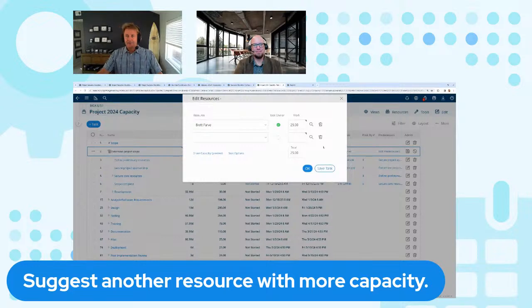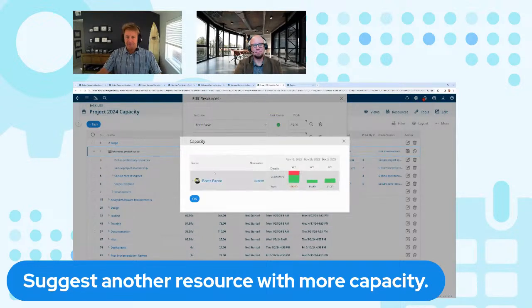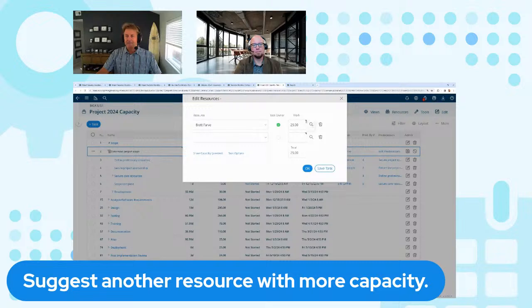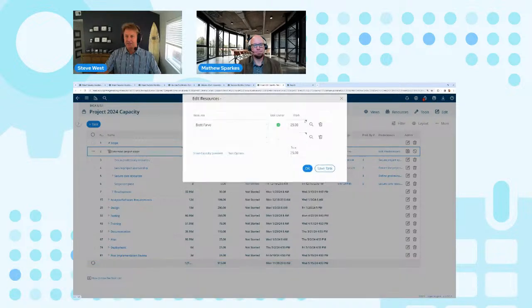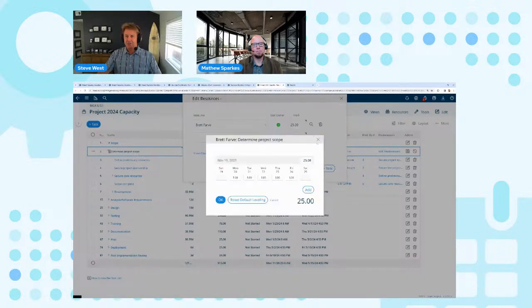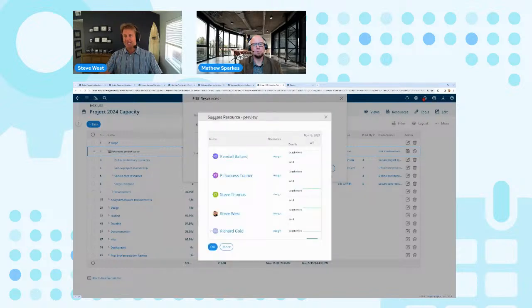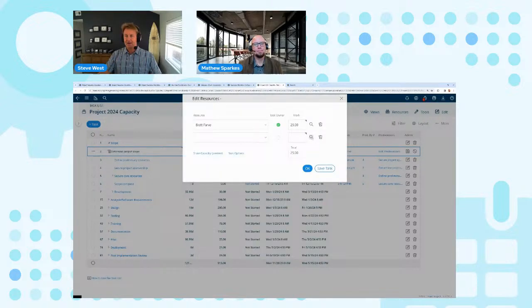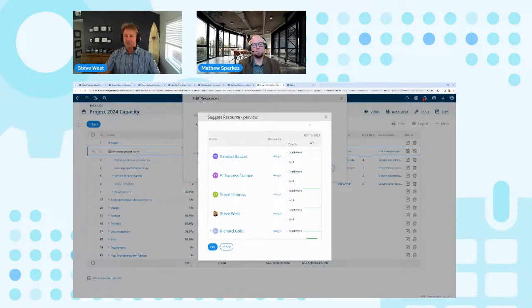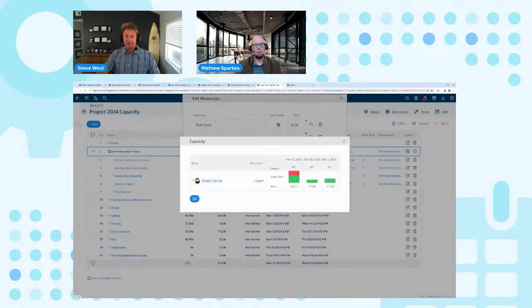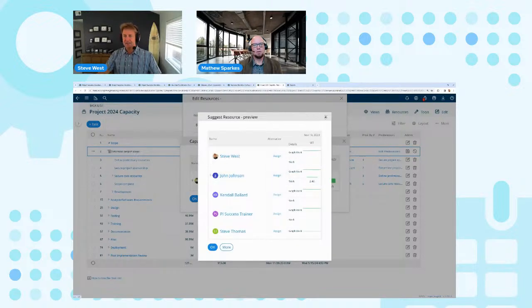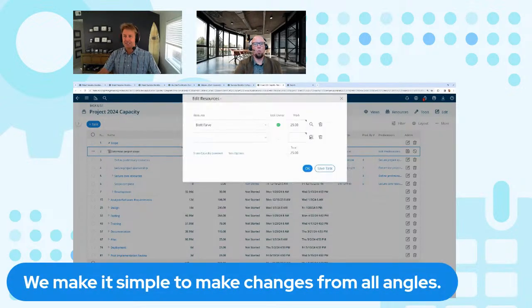But you can basically get a preview of that as well, right from here. And you can also level your resource from here too. You see this little arrow here. You can level your resource, or you could just say, I just want to suggest somebody straight away by using the magnifying glass. It'll let you search for somebody, but you can preview, see that he's over allocated, suggest, assign the suggested people, or you can just suggest straight away someone to add to this project.